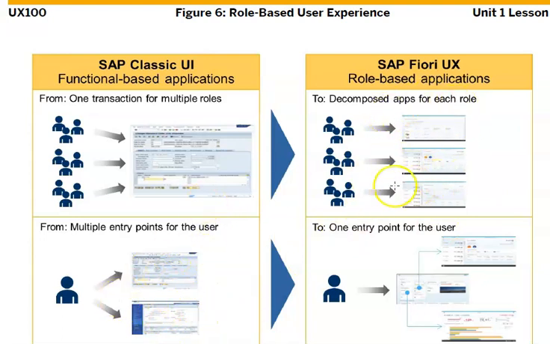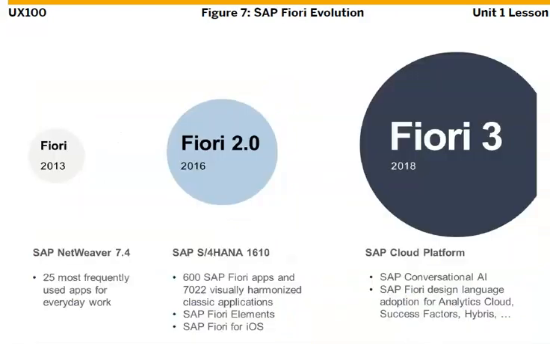But when it comes to Fiori, the same person can see the applications in a different way. Different teams can see the same application in a different way. For example, if a CEO is checking the data, it should be at a very high level: what exactly is happening in the entire organization. But for a manager, it should be detailed, because we have a very small team. And there is one entry point for the user. One person can enter with one login and access multiple things. If you observe in Fiori, we have boxes, and all those boxes are the applications. Once we fit in the applications there, they can be accessed by anyone.